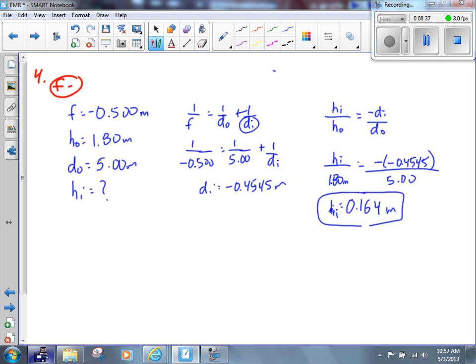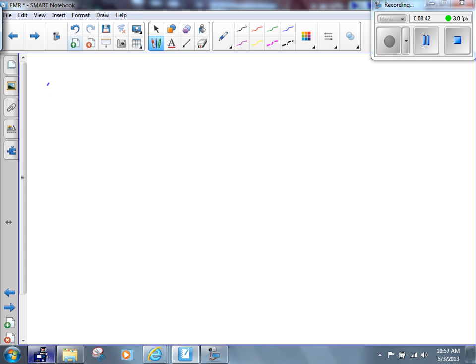And the other one, the final one that we needed to take a look at with this was question number 5. This one's a bit of a mouthful right off the top here. It says the inverted real image of a 6 centimeter tall candle. When we see the word inverted, let's right away just write down HI is negative. We may or may not need that information, but we're going to write it down just in case. We have a real image. That tells me that DI is positive if it's a real image. Again, I might not need that, but I'm writing it down just in case.